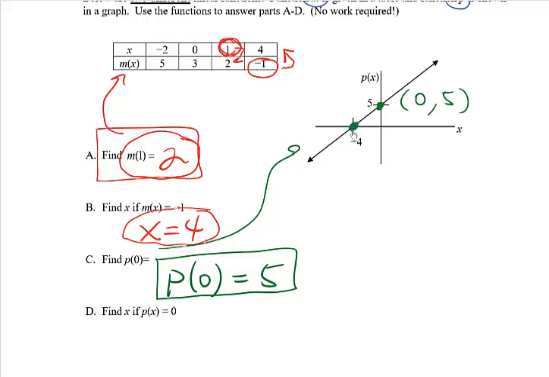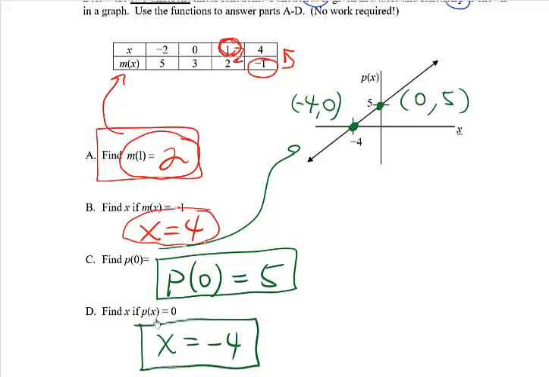The only spot like that on this line is this spot right here. The coordinates are -4, comma, 0. It's the only place on the line where there is a y value of 0. I was asked to state the x value that goes with that 0, and of course that would be x equals -4. These are the same kinds of problems that we did when we were looking at the equations. I just wanted you to realize that you can work these problems out even if you're simply looking at a table or a graph.